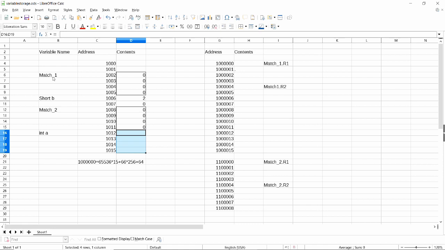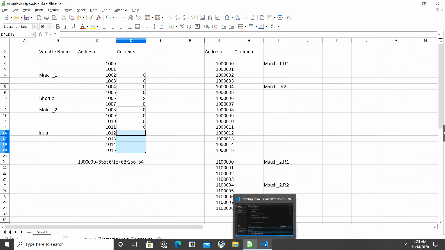Well, it's going to do exactly the same thing with reference variables. We have match 1. It's going to put 0 in them. But I don't want 0 in them. I want this pointer. I want this thing to point over here. If I run it here, it's going to say 0, and it's like, well, I can't point at reference 0. These are all 0. That's what null pointer exception means.